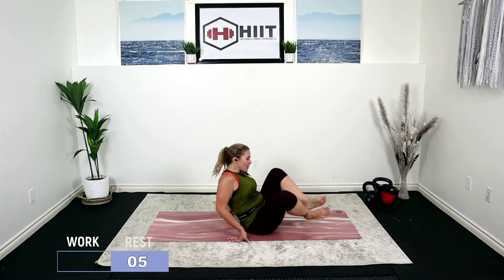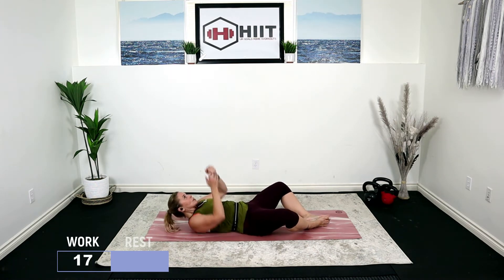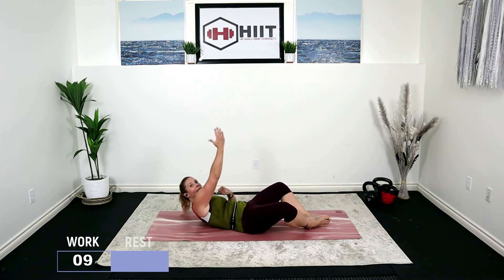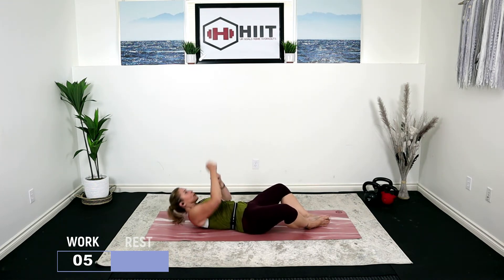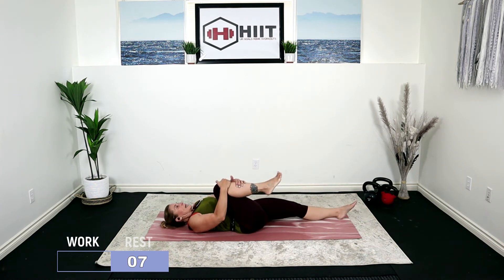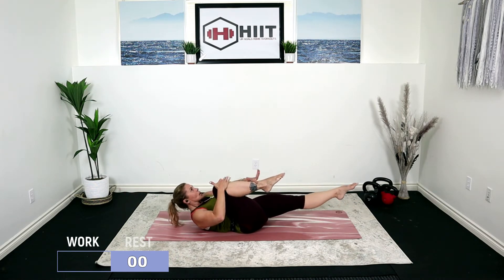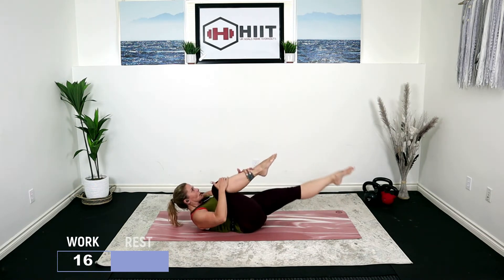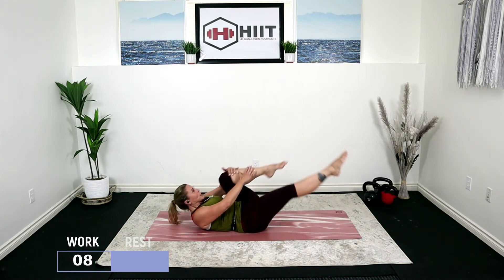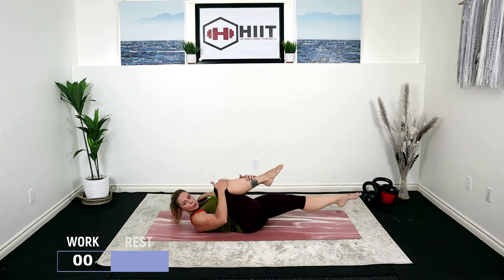Come on down. We're going to take our feet into a diamond position. Imagine you have a rope coming from the ceiling and you're going to try to pull yourself up towards the ceiling. Really lifting one shoulder at a time — exhale, inhale. One knee in, one leg out — we're going to double pump. Shoulders will be off the floor. Lift your legs with a pulse: one, two, switch, one, two, switch. Single leg stretch in Pilates, if you're familiar with Pilates. Nice work.